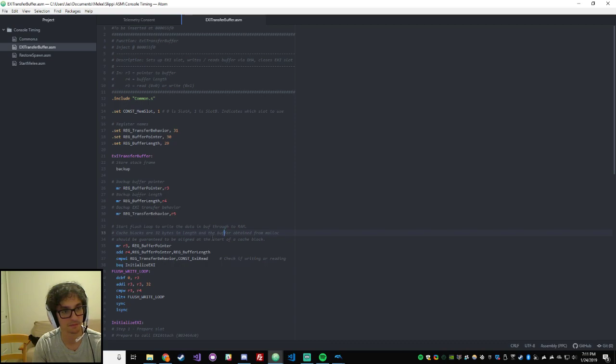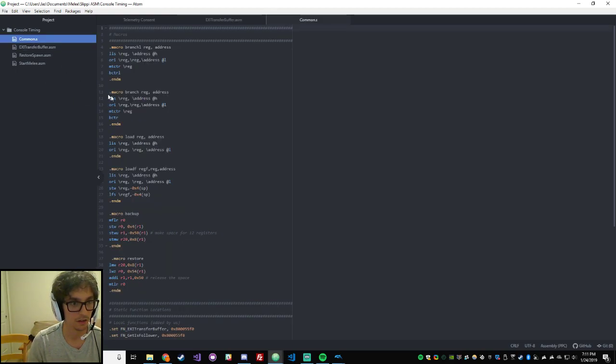XC transfer buffer. What about it? No, I was just trying to remember where we were. So what I was going to do is go back to trying to add in those hooks in those specific locations, then compile that code and run it on console. Or actually, first I'll run it on Dolphin just to see, because that'll be what you want to do anyway.